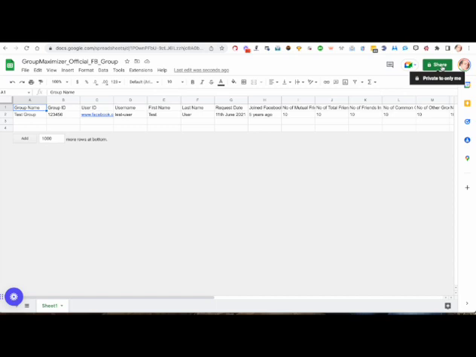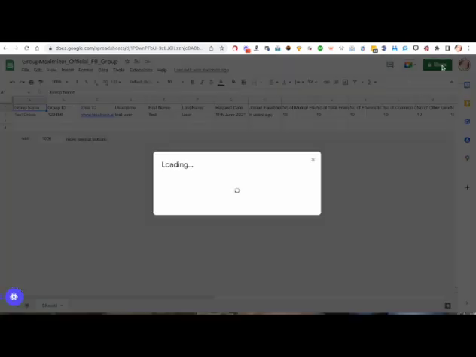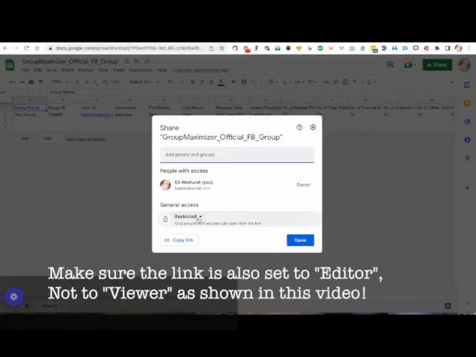You want to click Share. Next thing you need to do now is the share functions. It's always going to load automatically as restricted. You need to click that to anyone with the link. And that's the link you want. Most people copy this URL up here. That's not what you want. You want to change to anyone with the link. Excuse me, I need a sip of water. And click copy link so that you can paste that in.